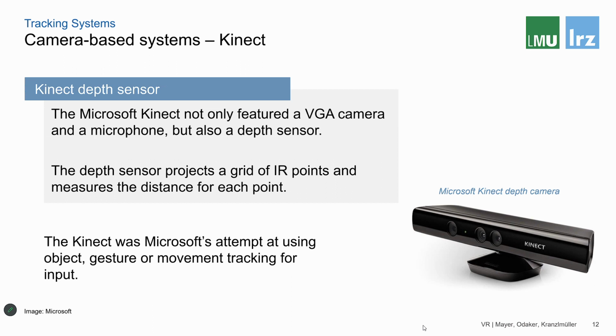The Kinect was then used to recognize movements and gestures, and it even tried doing full body tracking for input. Like there was this mech game, I remember, where you could do certain gestures to pull at levers and whatever there was.